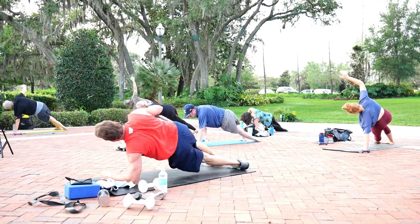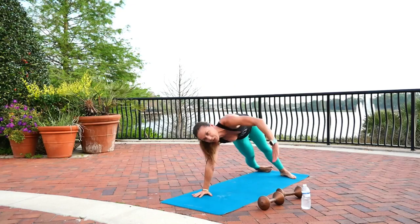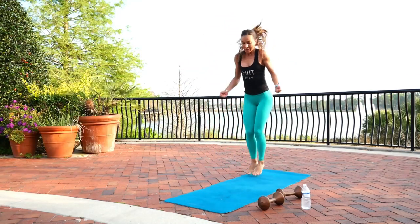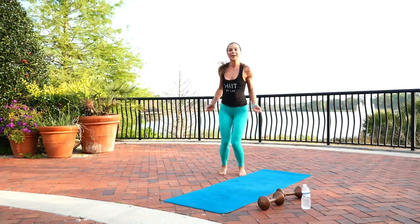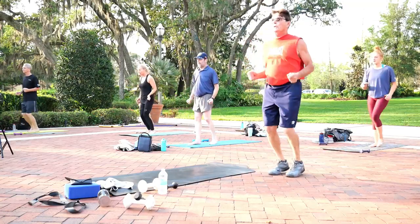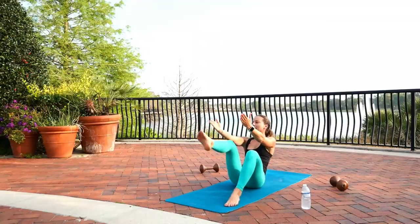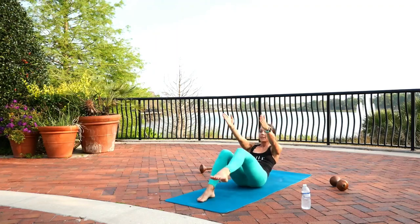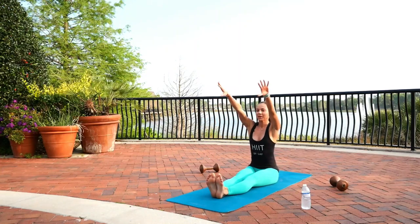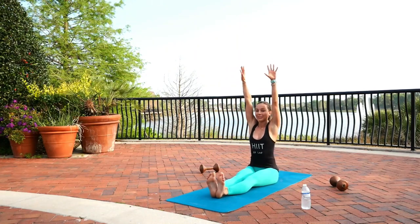30 seconds only. Everybody rotate with quality through the obliques. Let's go. 6, side, side. Side. To the front, let's go. Back, to the side, last round. 7, 6, 5, come on, guys. Let's reach up. 15, right.